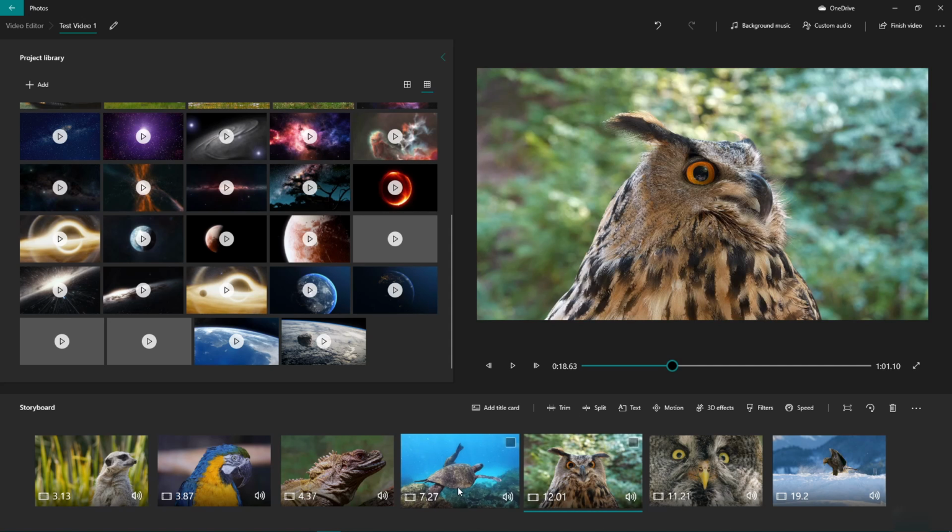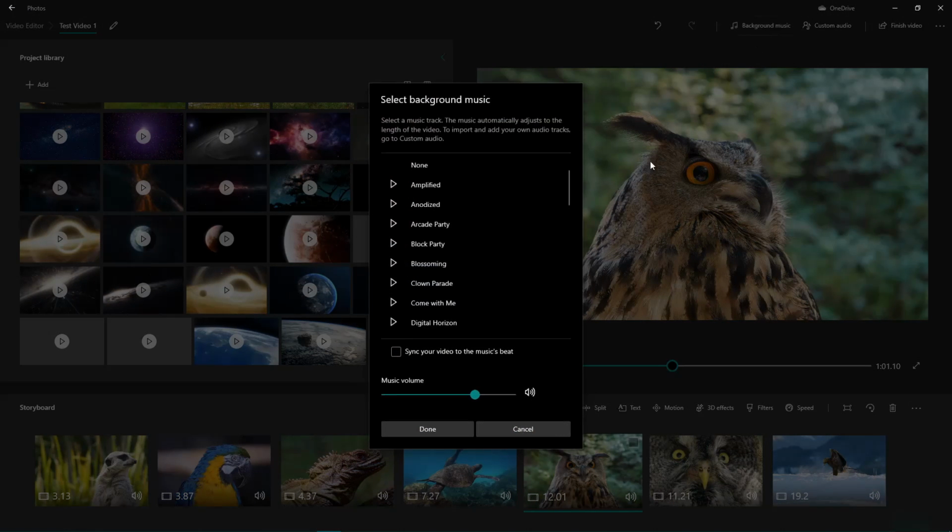Now, I could go through this and manually set all my timings. You're welcome to do that. In fact, that's a nice way to make sure that your video looks the way you want it to look. Sometimes you're going to want clips to be longer. Sometimes you're going to want clips to be shorter. However, there is a useful little trick that this program can do, which is that it can automatically sync your music to the tracks. And that's a pretty cool feature.